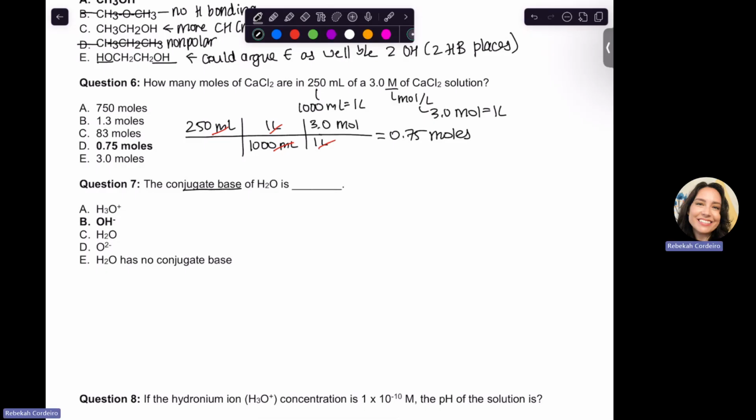Conjugate base. And so if it's asking for conjugate base, we're assuming this is acting as an acid. So if water acts as an acid, it's going to donate H plus. If you get rid of an H, you get HO or OH. And then if you get rid of a +1, you get -1. So we put these two together to get OH minus.